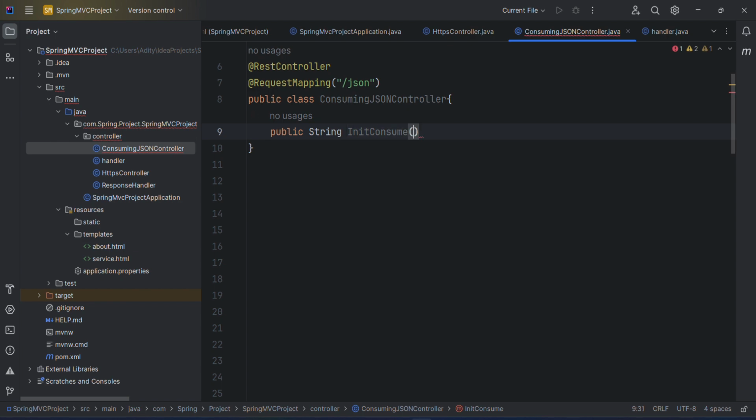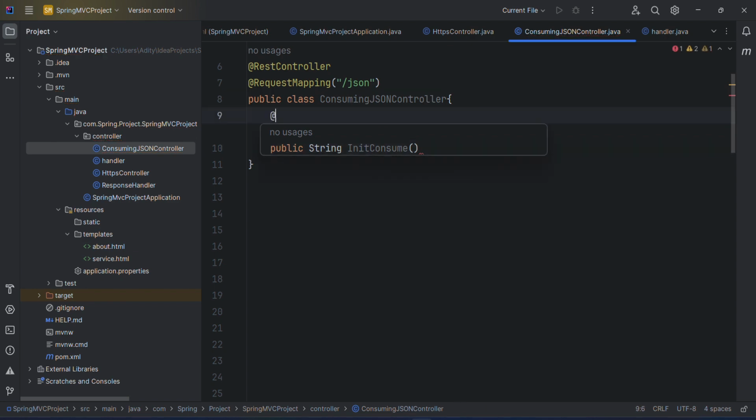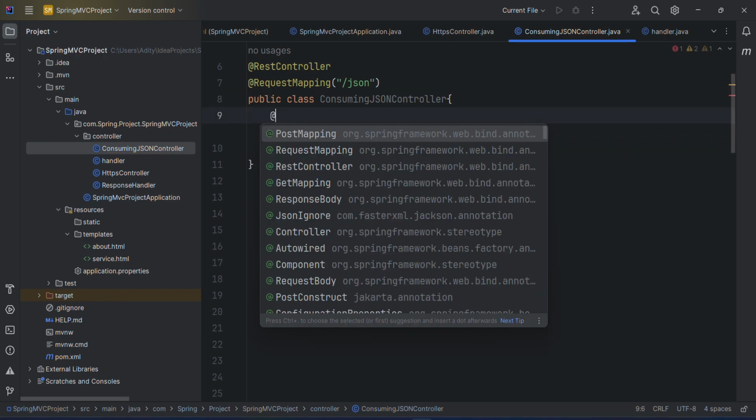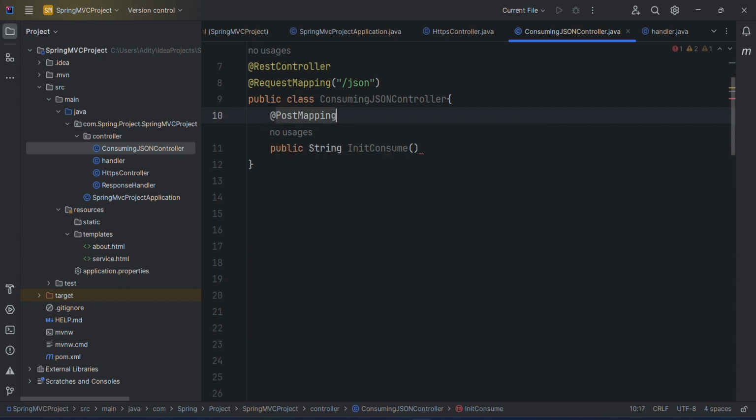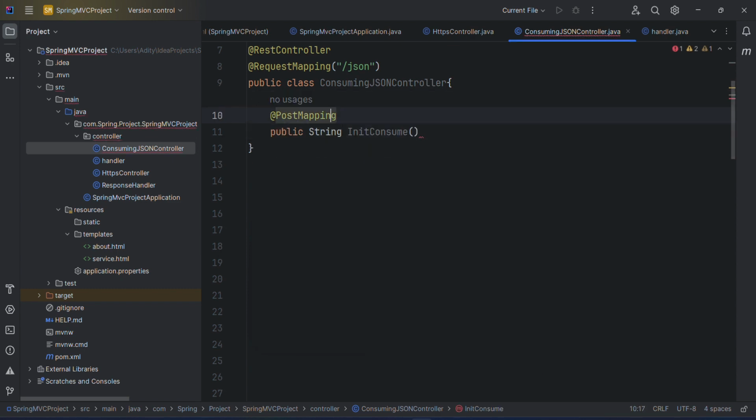This method will have a parameter. We need to post-map it, so we use PostMapping, and we can also use GetMapping, but we need to create the object or the data, so we are using PostMapping.